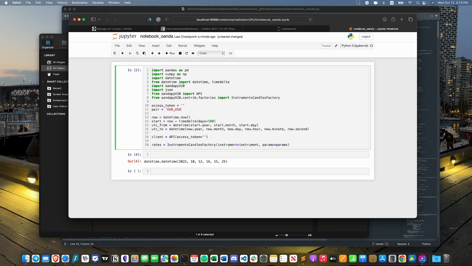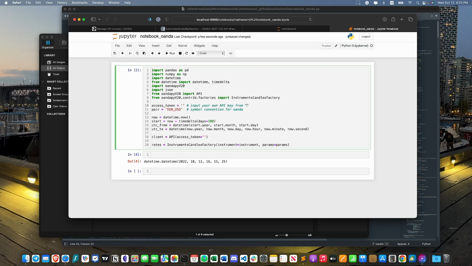And I am going to use Euro US dollars as a pair for the financial instruments. And keep in mind that this Euro US dollars has to be separated by an underscore. This is the symbol convention for Oanda as a broker.